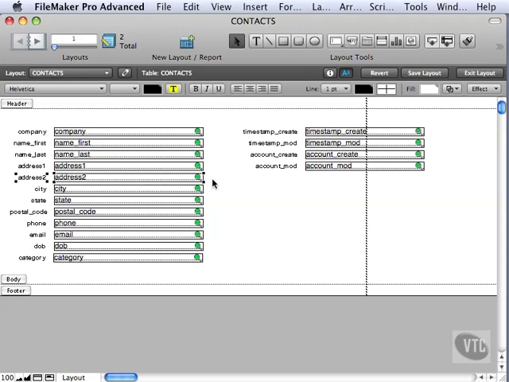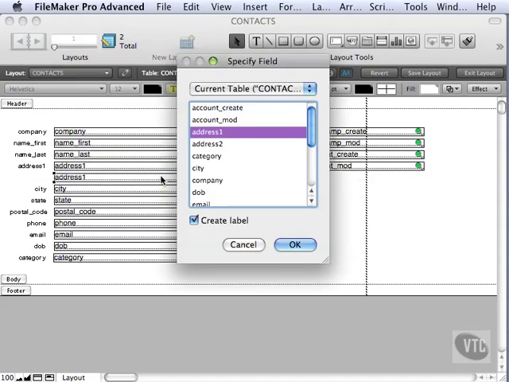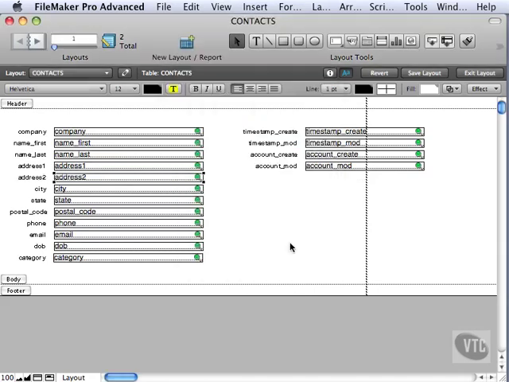So I'm going to delete both those objects. Normally when you drag a field, it moves that field around. We'll undo that. What I'm going to do is hold down the Option key on the Macintosh or the Control key on Windows. And when I drag, it looks the same, but when I let go, it's actually going to make a copy of it. And I'm going to throw the Shift key in there so it's perfectly lined up, let go, choose address 2, and I just made a copy of it. It's more of a one-shot approach. You just drag that mouse. You don't have to do any other keyboard commands or go out to the menus or anything like that.